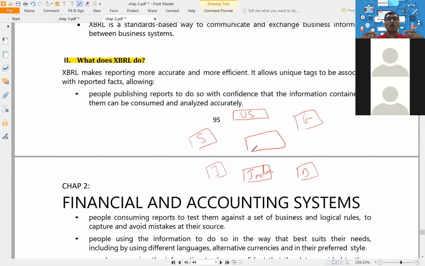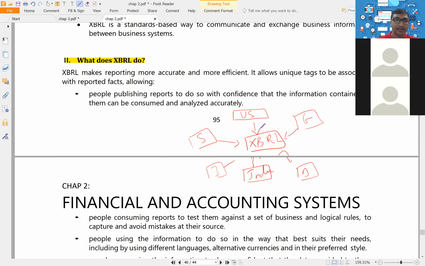Same way, for a common reporting standard all over the world, internationally, XBRL was invented. Now XBRL is nothing but a collection of all the common accounting terms. When you use international common accounting terms, there is no need to convert the language of the reporting from one format to another format. So now all the countries are using the same standards to prepare the reports. So it will be easy for other countries to read those reports without any conversions.